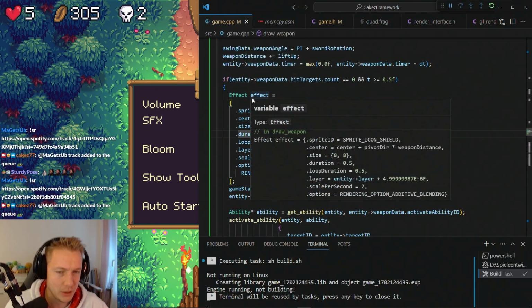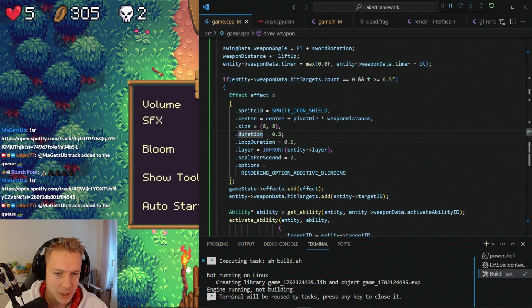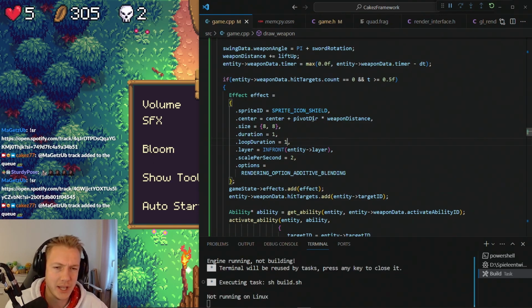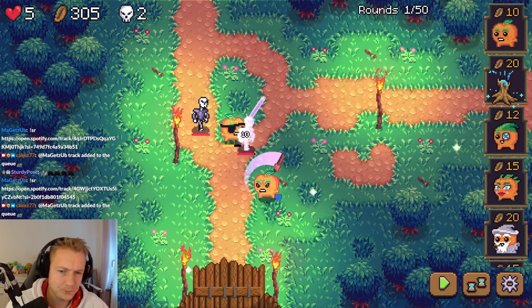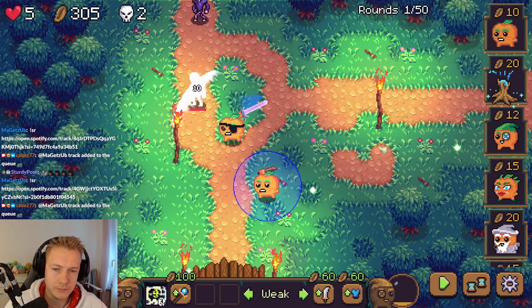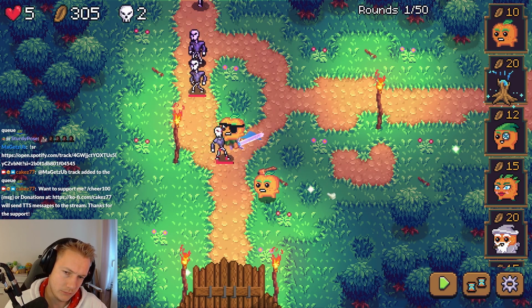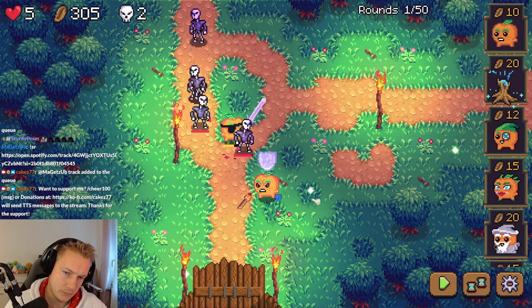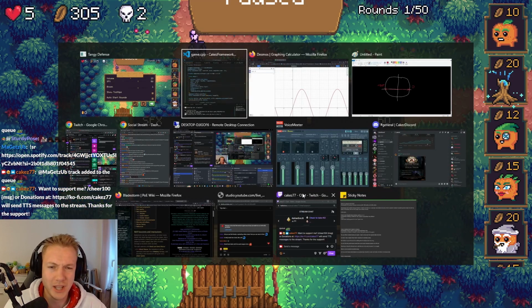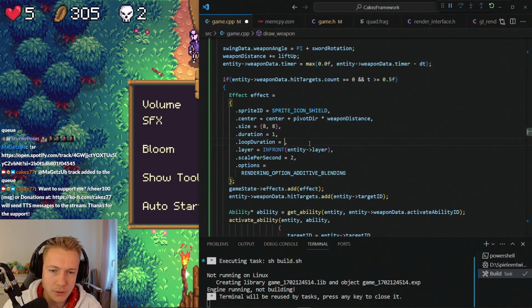This effect is longer. It is not 0.5. Let's try 1 second for change, see if it actually has an effect. It's the same. It has absolutely no effect.